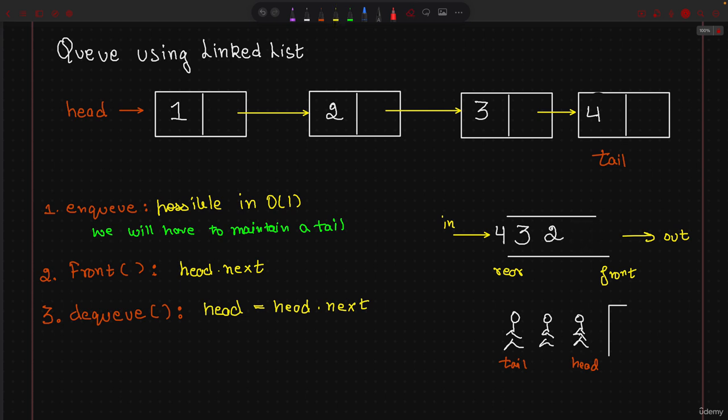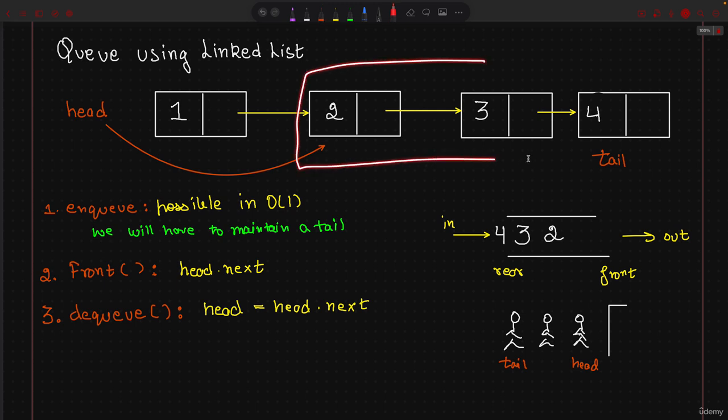So I will have to remove this one from here as well. Rather than removing, of course it will be removed if I just do this. I will ask my head to go and point here. And now if you see, I have this particular linked list as my queue where 2, 3 and 4 are there.